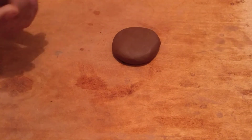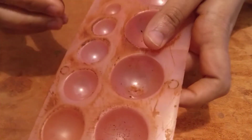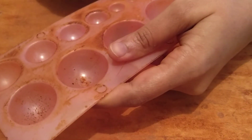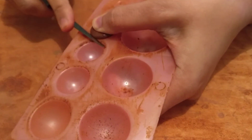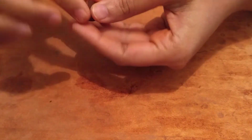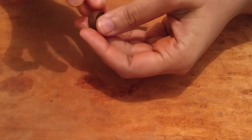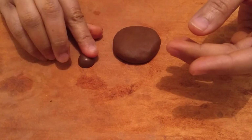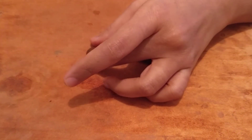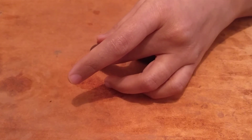So I'll just show you a simple way of making a stud. I'll just use this, and you can measure it in any size you want. I'll apply a little bit of oil in the fifth one, put in a ball of clay, cut off the excess, take it out. You have a cute little round stud. Just take off the excess from the sides, rather just shape it really well.